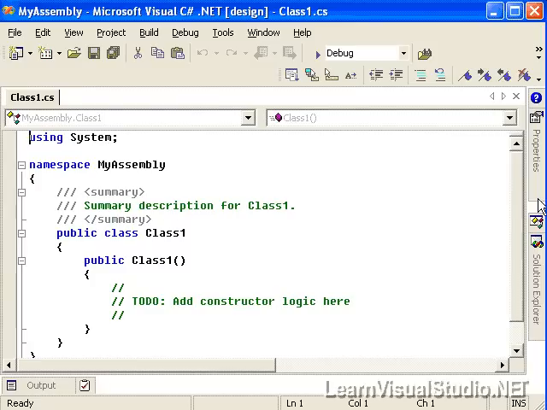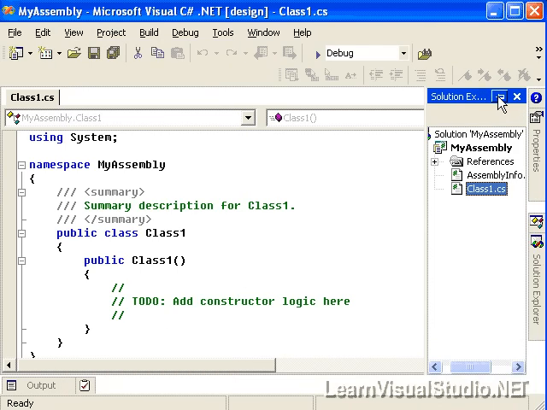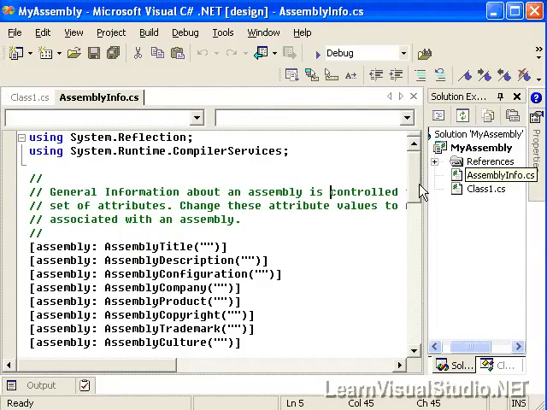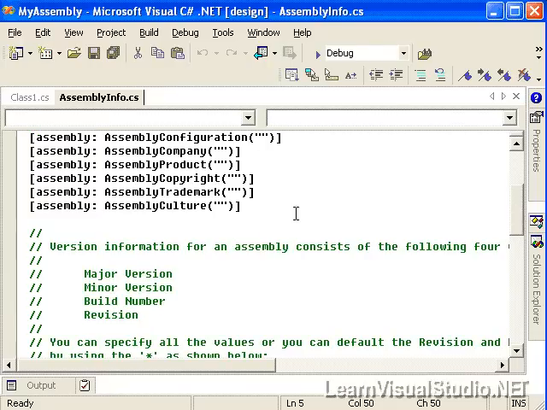What I want to point out is that when you create a new C# project in Visual Studio, let me get to the Solution Explorer and expand that, you'll see that it also inserts this AssemblyInfo.cs. If you open that up, you'll notice that Visual Studio inserts little stubs for us so that we can create an assembly with a strong name. The first one you see here is this assembly culture. If we just put EN, that means it's going to be English. We could also do en-US.